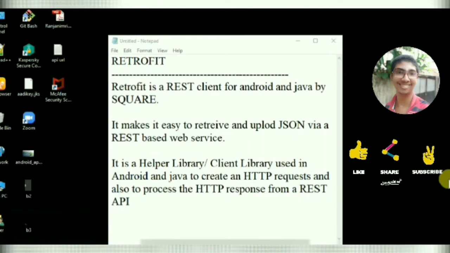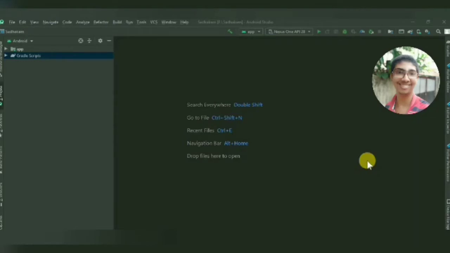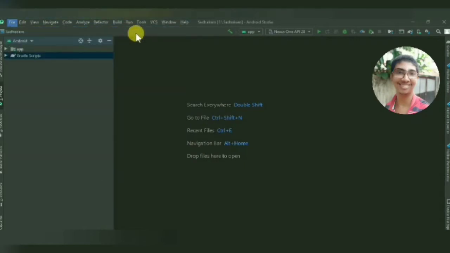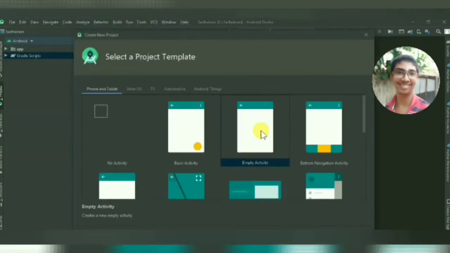So here today we are going to demonstrate a simple example for Retrofit and Android. So let's start our project. For that, go to File, New Project, and select the Empty Activity and proceed to the next button.